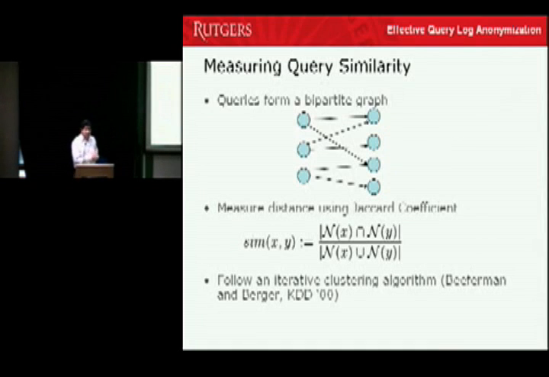Now, if I have such a bipartite graph, I can measure the distance using something known as the Jaccard coefficient. If you have worked with sets at all, which I assume most of you have, you know that the Jaccard coefficient is the best known way of measuring set similarity, and it's fairly simple. If I want to measure how similar two sets are, I just look at the number of common items and divide it by the total number of items across both sets. That gives me a measure of the similarity, and that actually is a metric, according to the mathematical definition as well. If I look at the queries and the clicked URLs, for each query text you may have a bunch of clicked URLs. Now if I want to see similarity between two query texts, I can look at the clicked URLs as a set and use the Jaccard coefficient to measure the similarity.